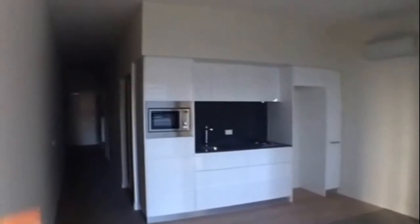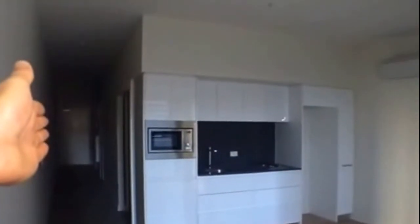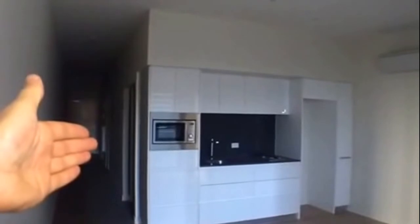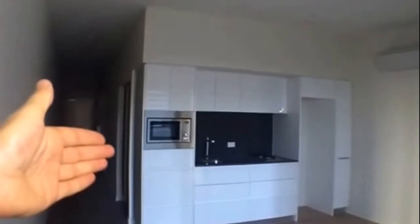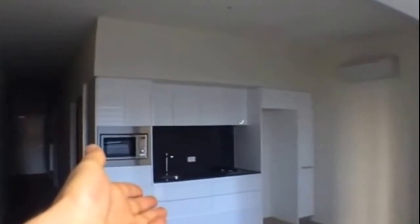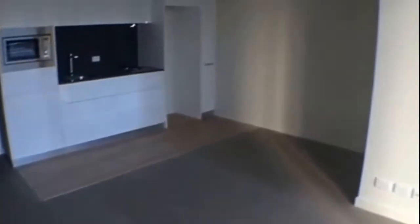Taking a quick look around the apartment now — I am just back down the hallway, right at the end. To the right we have the first of the two bedrooms. Coming back towards us on the right we have the main bathroom, and just on the end here we have the second of the two bedrooms. Immediately in front of us we have the galley kitchen and lounge and living area, and just over my right hand shoulder we have the balcony.